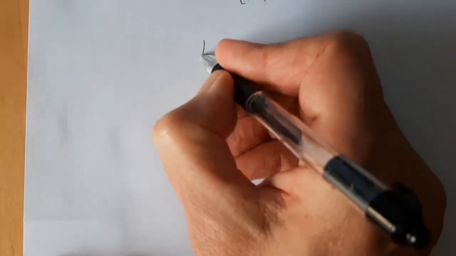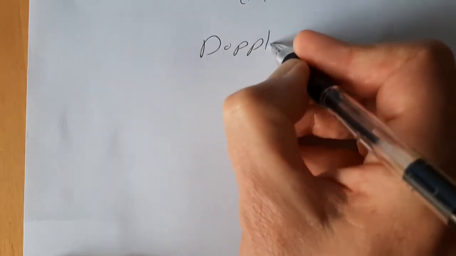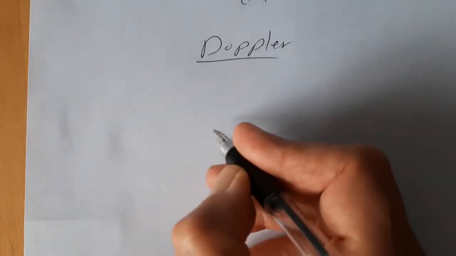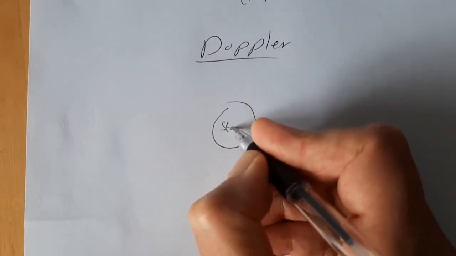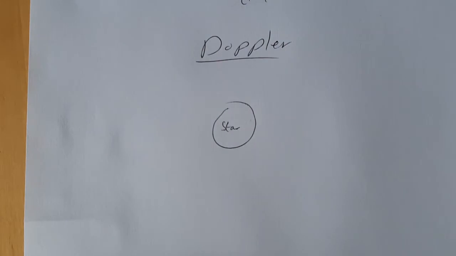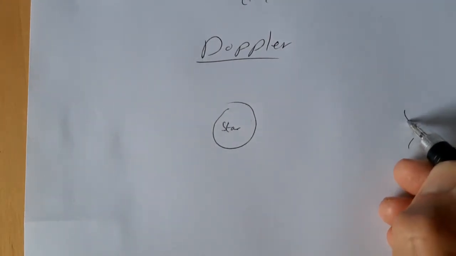The other way of checking for an exoplanet is Doppler. And this is just exactly the same as what we described when we were looking at how we detect binary stars. The only difference here is that we're only going to see one line and the shifting of one line because our planet isn't going to have any lines.